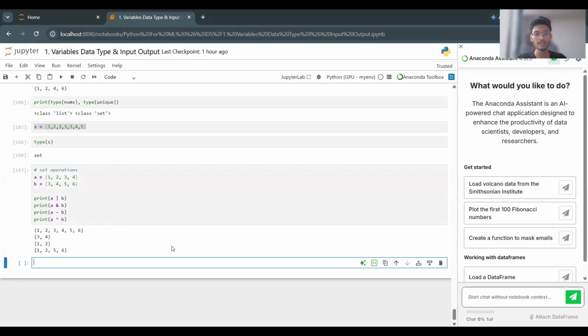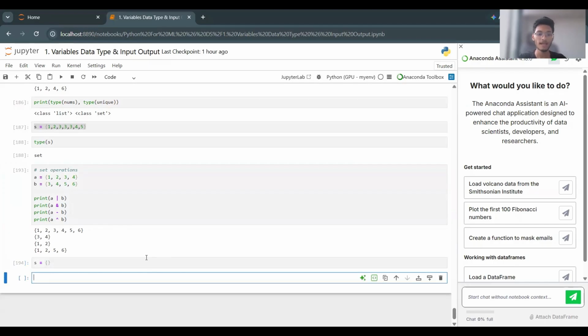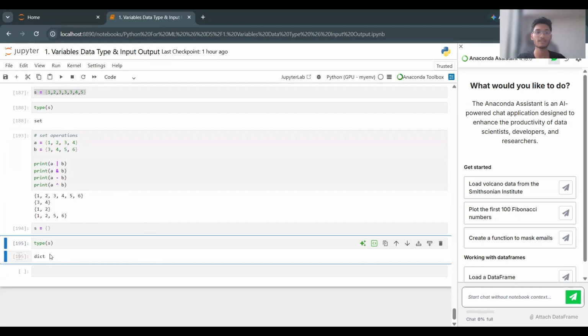Now, can we write something like this? S is equal to empty curly braces, like this. And let's say what is the type of S? Type of S. It is a dictionary basically. It is not telling me it is set, it is a dictionary. So basically, if we do not provide any value inside these curly braces, it is nothing but an empty dictionary and not an empty set. Now, what if I want an empty set?